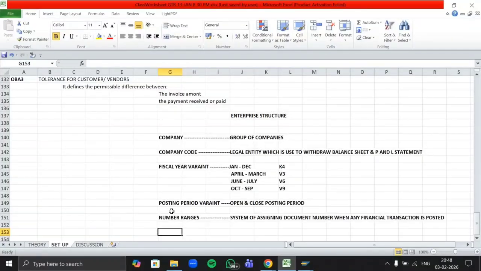Then document types. What is the purpose of document types?